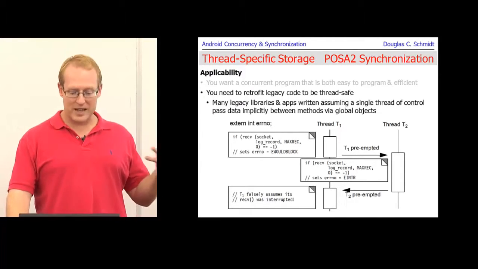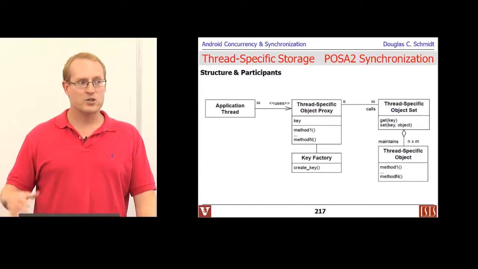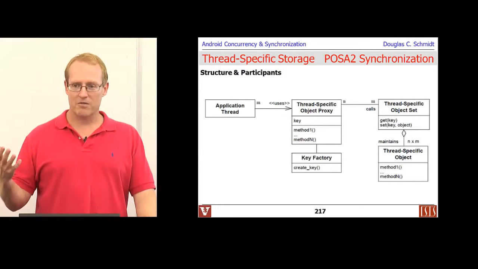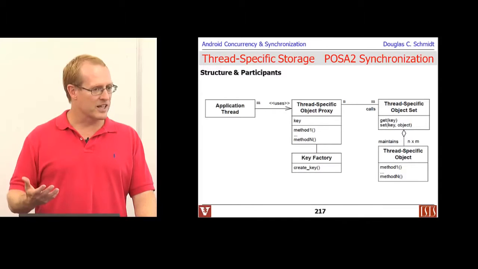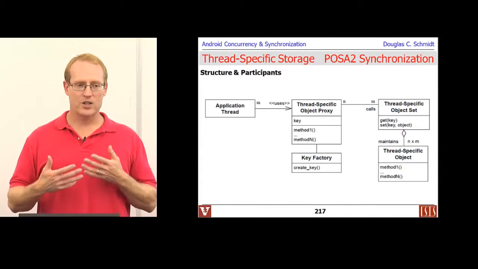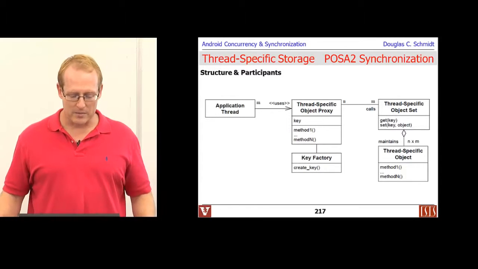So instead of doing that kind of stuff, people use thread-specific storage. That way, each thread gets its own specific version of errno, and so it can set it and check it at its leisure, never having to worry about contention or race conditions on that particular variable. So we'll talk a bit more about that later.